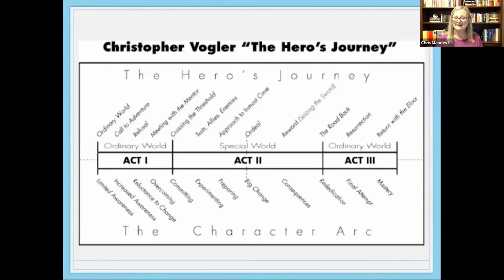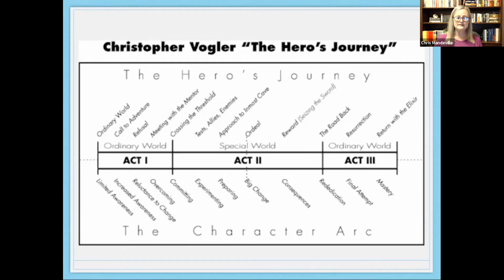So what happens in your story is plot. The way that your character changes through the story is the character arc. And these things have been married together by many people who teach about writing. Here's one example from Christopher Vogler's book, The Writer's Journey. He describes the hero's journey, which is plot, in conjunction to the hero's arc, the internal changes in the character. So you can check that out on your own if that appeals to you.